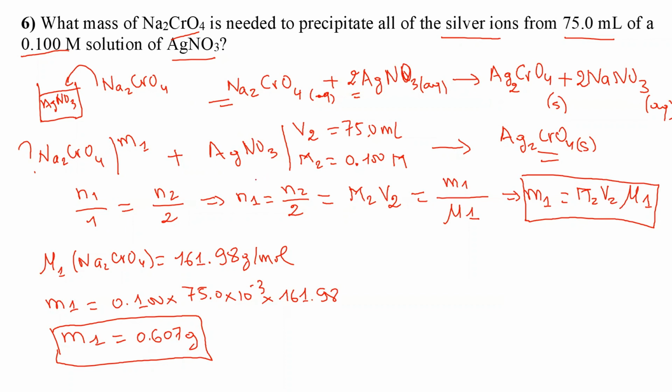So we can deduce the number of mole of sodium chromate when we are at the equivalence point or in the stoichiometric amount. We have the two expressions, the concentration times the volume, but also the mass divided by the molar mass. Then we can deduce the expression for the mass. And this is how you can solve this type of problem. Always start by writing the balanced chemical equation. That is the basics. Okay.